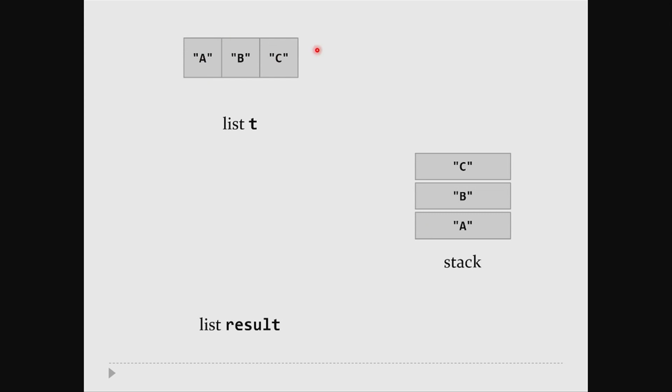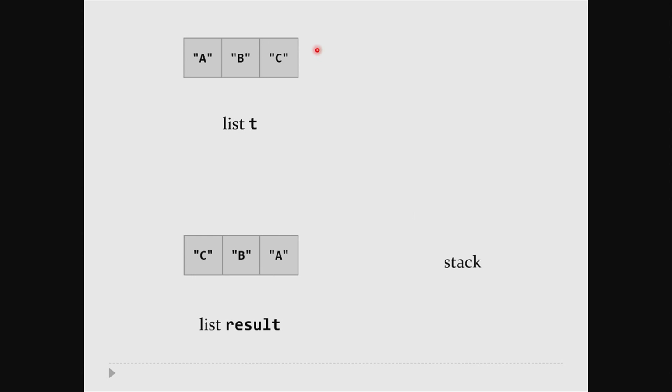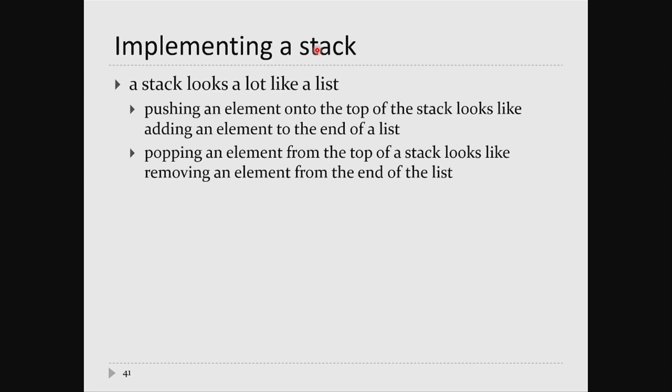Every time I push something into the stack, I'm just adding to the end of the list. So I add the B to the end of the list, I add the C to the end of the list. Every time you pop something from the stack, you're just removing the last element of the stack, the last element of the list. So once you make that observation, implementing a stack becomes trivial.